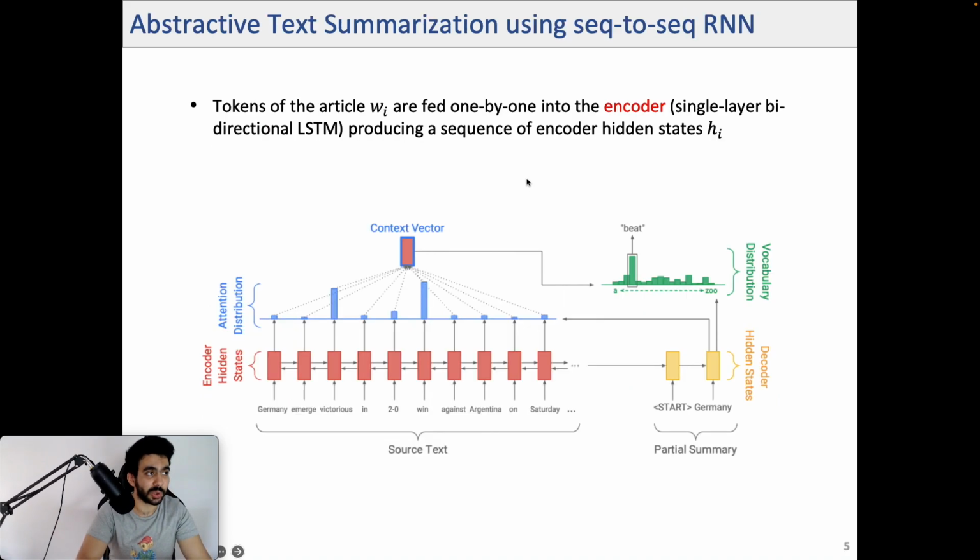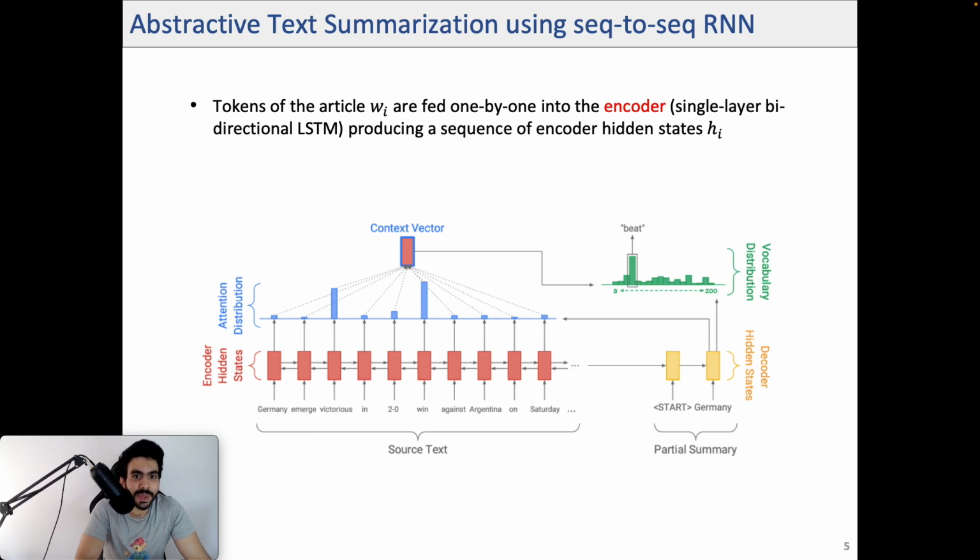Talking generically about encoder-decoder architecture, let's go more specific. Let's put RNNs inside. Let's assume the architecture in front of you, where we have an encoder, which is a single layer bidirectional LSTM for understanding the input text, and the decoder with a single layer unidirectional LSTM. I hope you can by now imagine why they put the bidirectional LSTM in the understanding part and the unidirectional in the generating part. It should make sense right now.